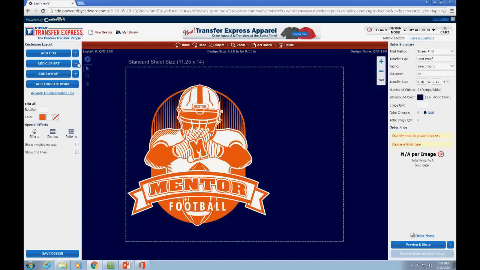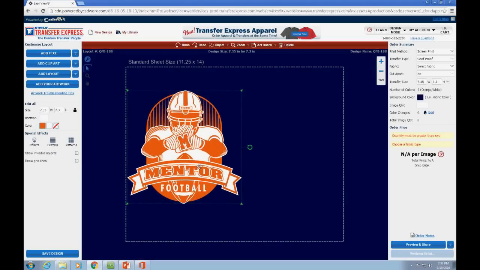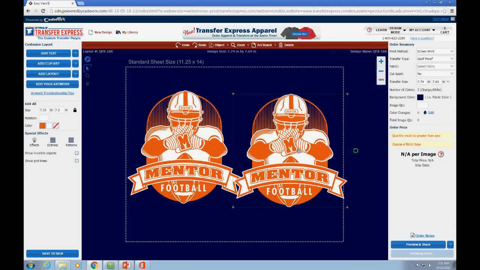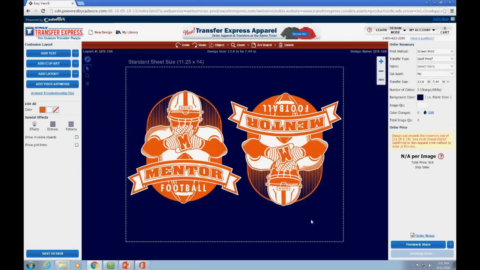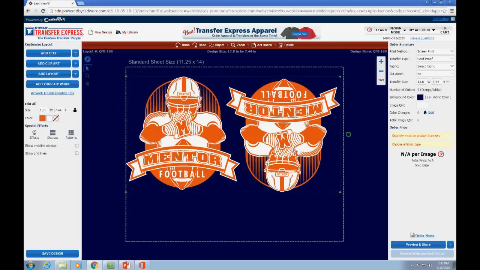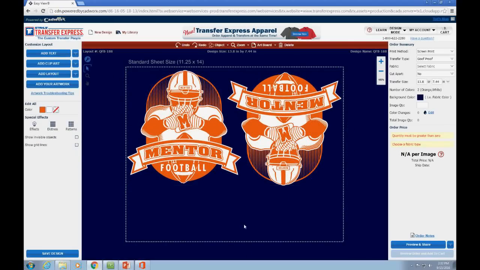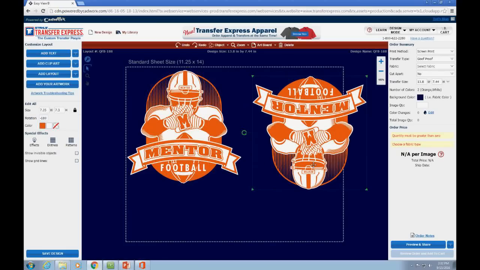What's nice about screen printed transfers is that you can utilize this space and create a gang sheet. So to do that, depending on what type of gang sheet you need, for instance, if you need 50 of these at this size, we can duplicate and maybe be able to fit 2 on there. Okay. So we're able to gang these images on a sheet. And then all you would have to do is come in with a pair of scissors and just cut that around. So then now you have 2 transfers.